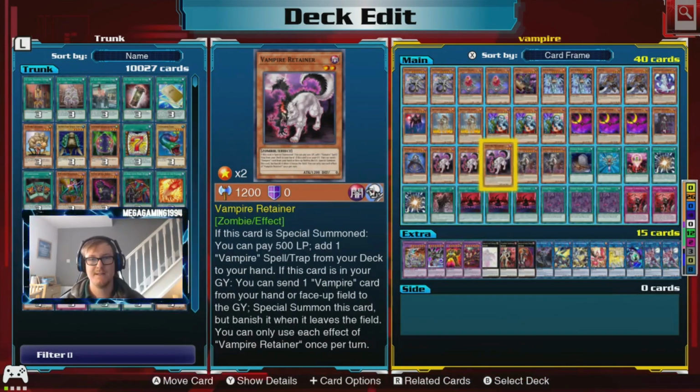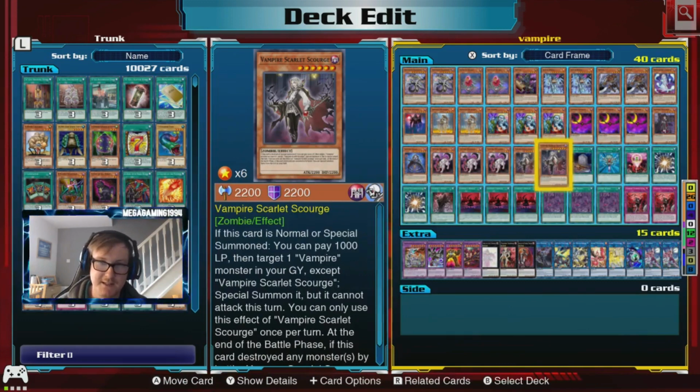We've got 3 copies of Vampire Retainer. This is basically the spell and trap version of Familiar. Familiar searches out vampire monsters. Retainer searches vampire spells and traps. Everything is identical apart from the fact it has a spell or trap. So it does add our Zombie's Domination, the main card I try and search for since it's an Omni negate.